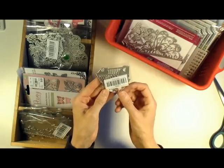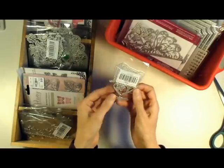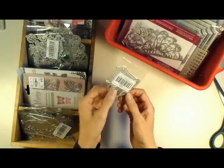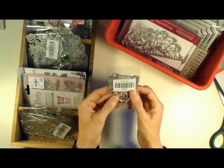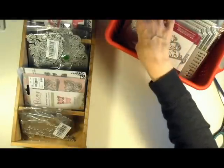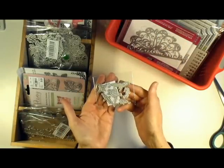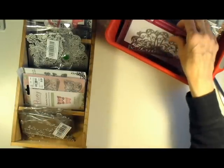The baby cradle, when it's got a little mobile, I'm going to go ahead and file that one because I'm not going to do a baby album here in the near future. Here's another ocean one. Go ahead and file that.